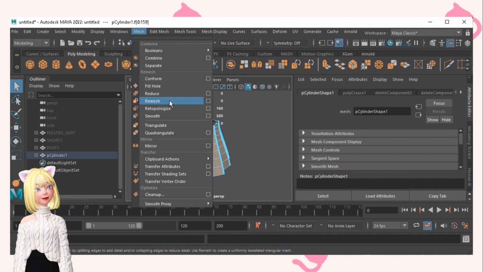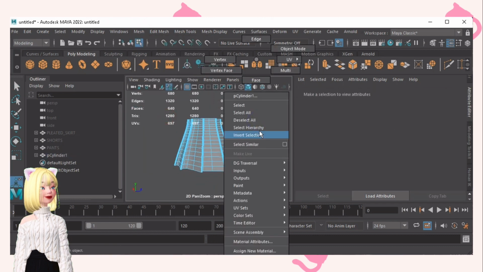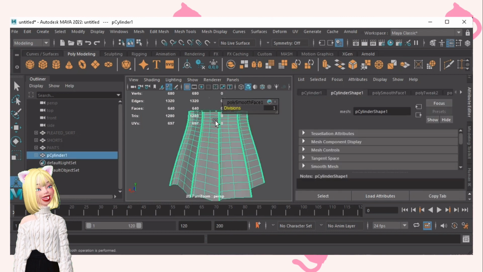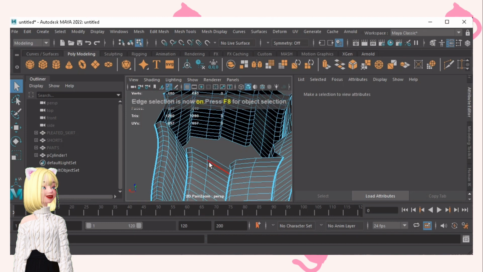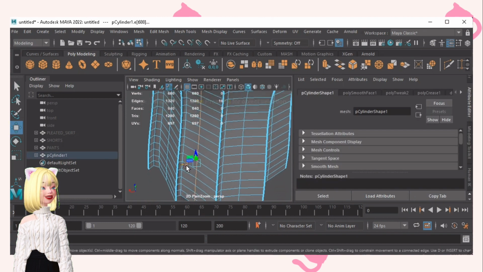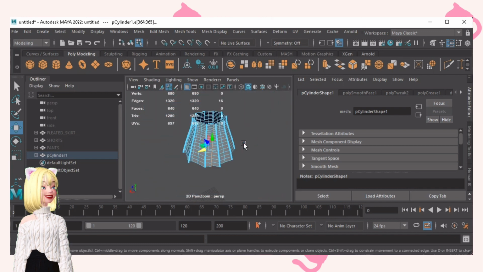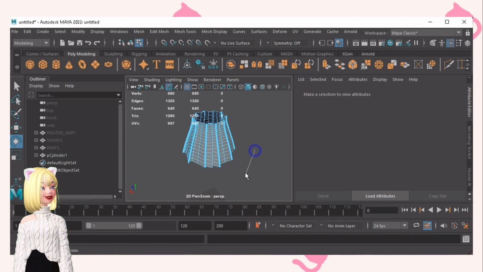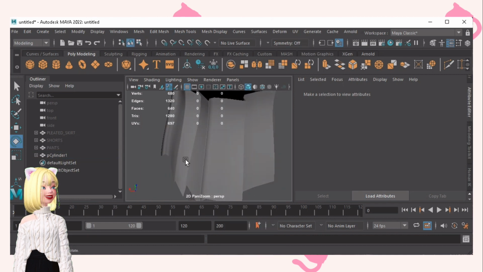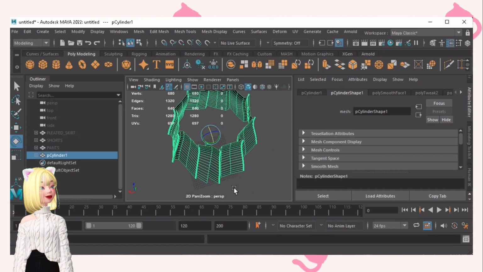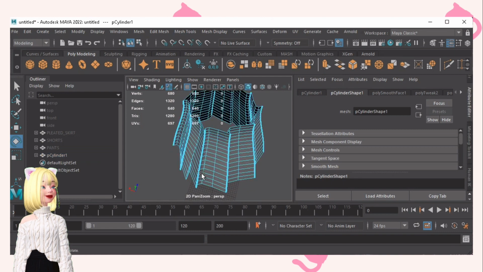High poly means high poly count, which is another term for smoothing. It looks better. Now that's the simplest pleated skirt. Of course, you can add more pleats. All you need to do is select this and then move it the usual, and then this one, move it out like this, and then maybe rotate this, and look, you've got a new pleat right there. If you continue that way, you'll be able to have a complete pleated skirt with thinner pleats.